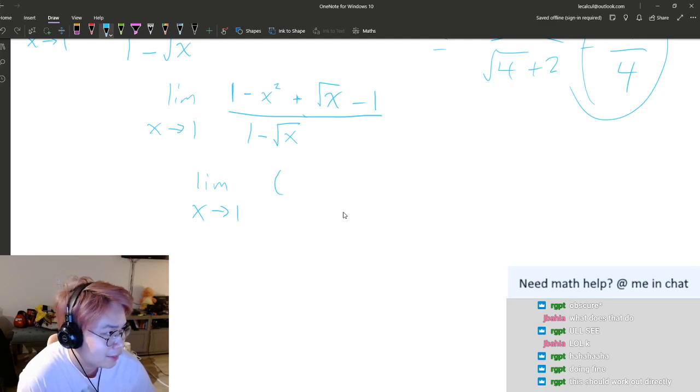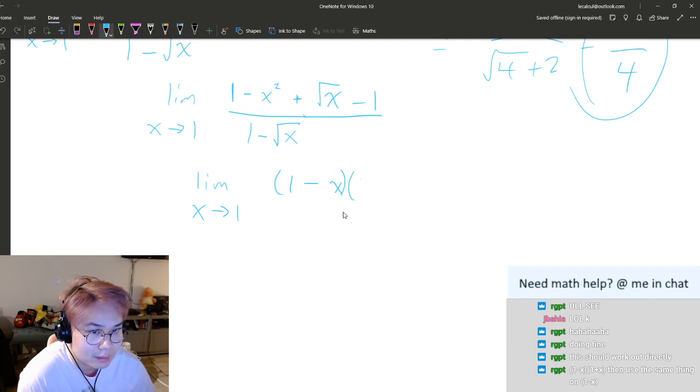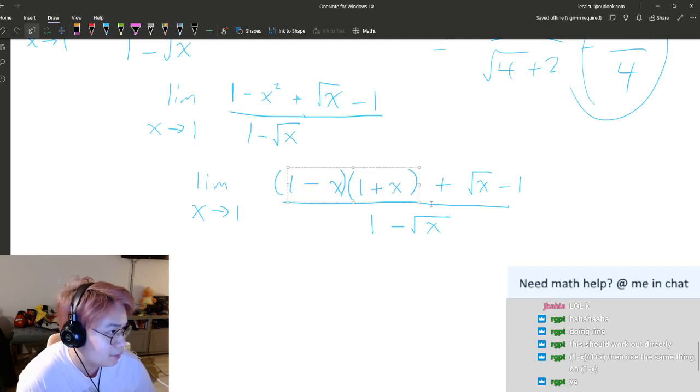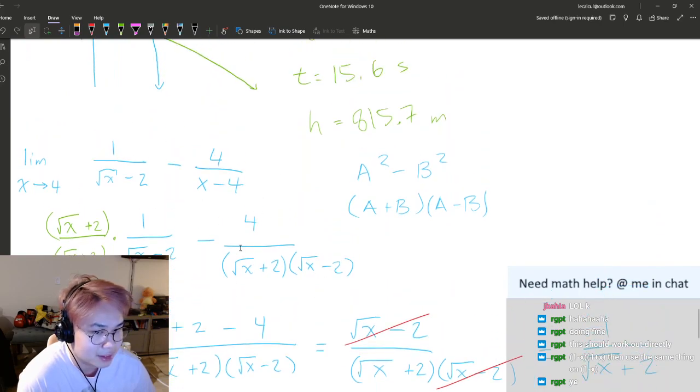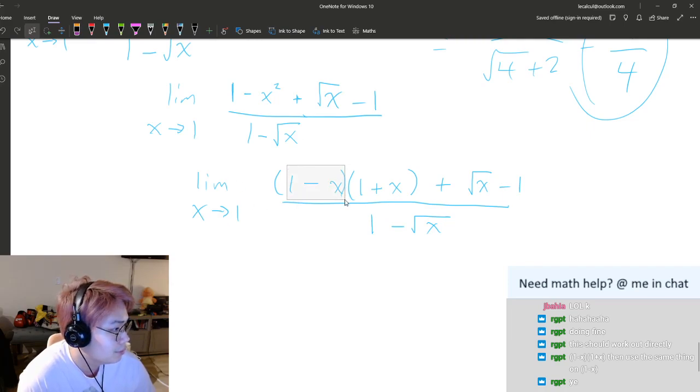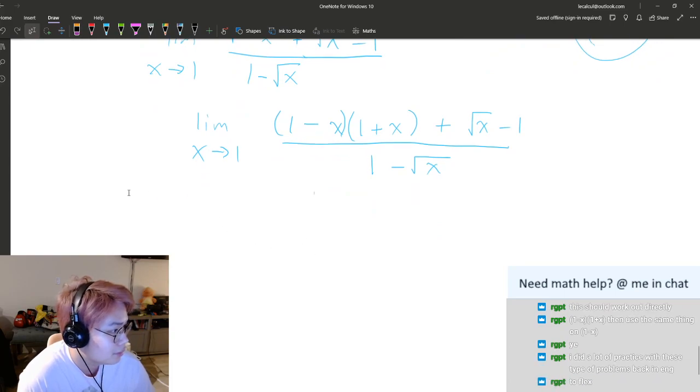I hate all these obscure little techniques here and there, you know? Yeah, I know that. Oh, yeah, it should work out. So I've made a difference of squares. And then, remember how I told you how there's like obscure difference of squares? Like this is technically a difference of squares. I'm going to do a difference of squares on this right here. I hate these problems. They're so stupid.